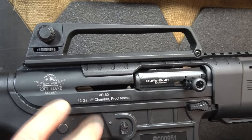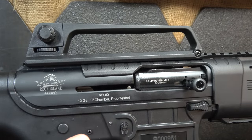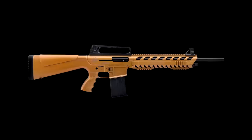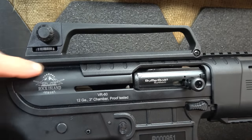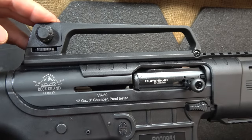The receiver is made from aluminum, and you can also get options where the fore end is made in aluminum. This is the VR-60 standard. They do make a VR-60 Plus, and those do come with the aluminum fore ends. And of course, with the receiver and this section right here of the Picatinny rail, we'll look at that when we remove the carry handle.